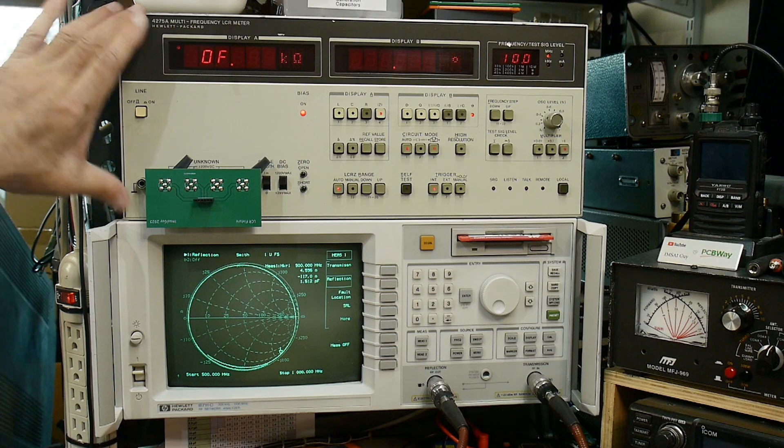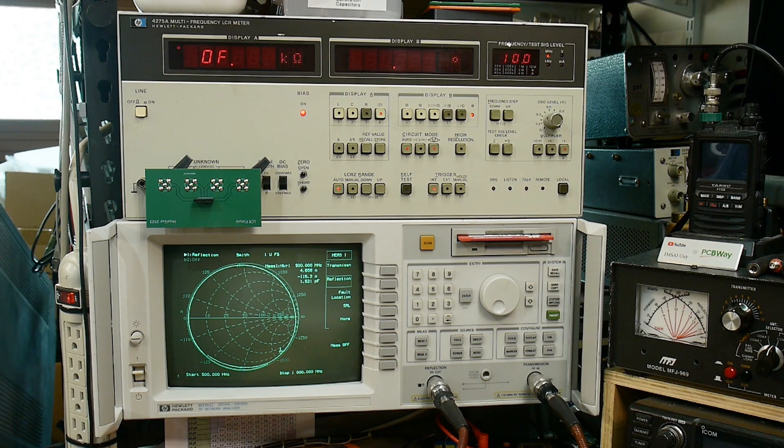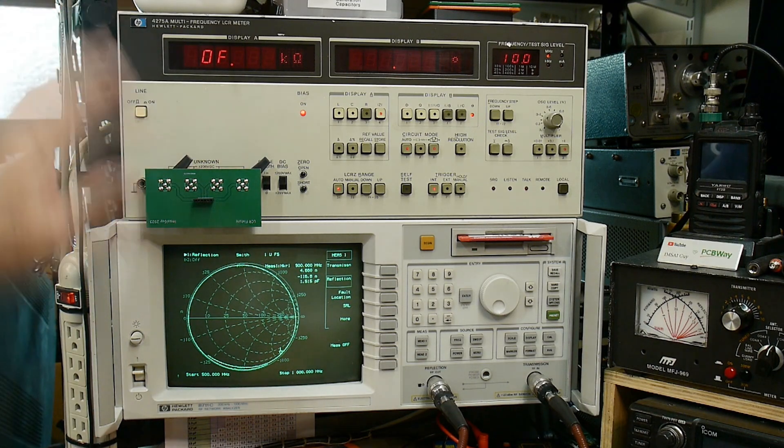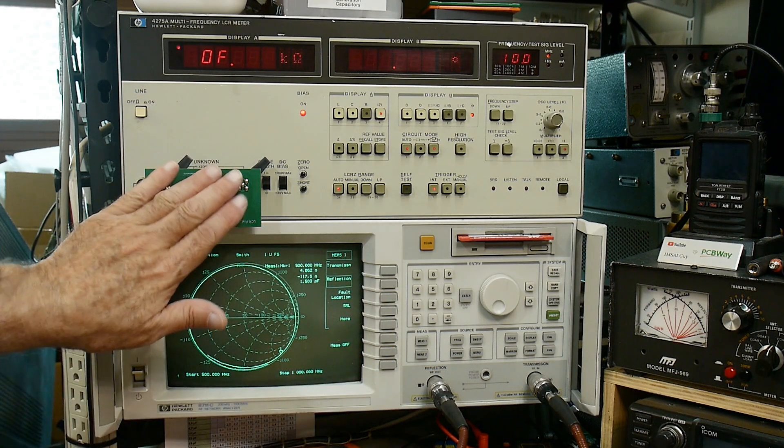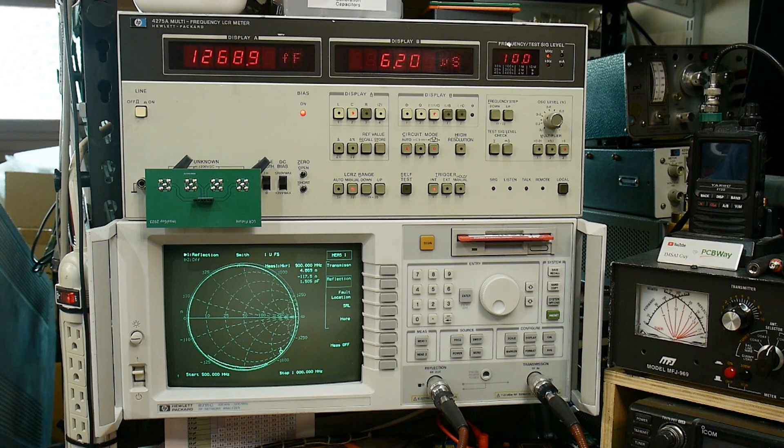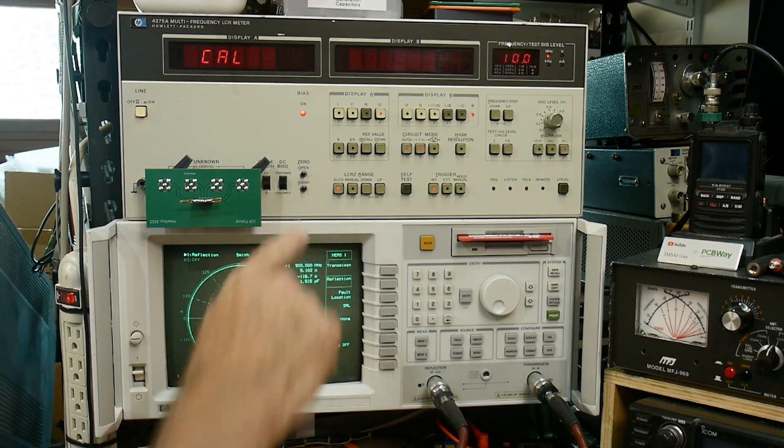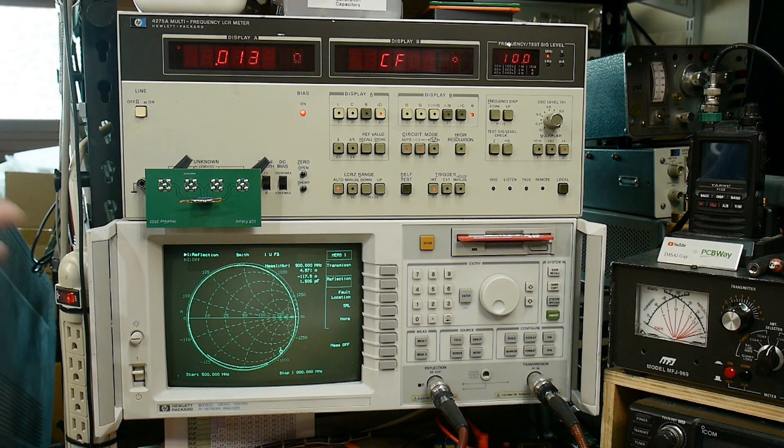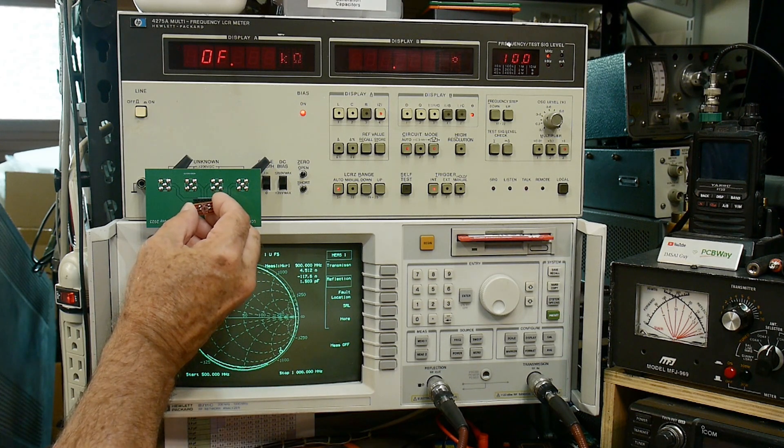Alright. So we're going to take this thing on two different instruments, and they happen to be in my lab on top of one another. I have an LCR meter, and I have a vector network analyzer, and we can use both of these things to measure the impedance of this thing. Now this instrument can go up to 10 megahertz. Okay. So let's try him first. First thing we want to do is calibrate. So I have a test socket here that we'll be able to use our little device in. Alright. We want to calibrate. So we're going to do an open, and then we'll do a short.